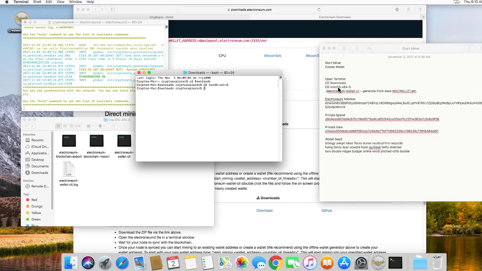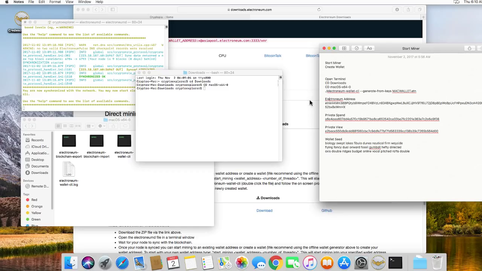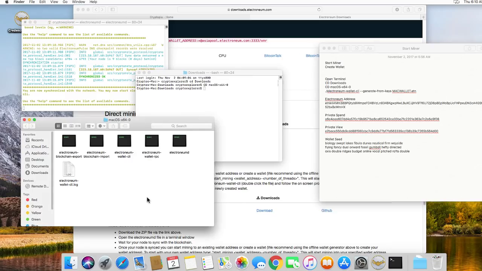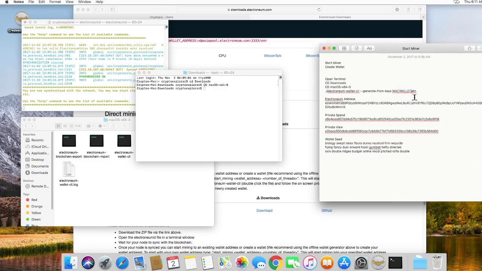And then this is the command we need to type to import our wallet keys. Down here is the wallet address from the wallet I generated, and this is the private spend and the private view. I believe it's called, one moment here, on the wallet itself, they call it private spend and private view. Yeah, here we go. Private spend, private view. So this is the command to start basically this wallet program. And then this is what we're going to call the wallet, the name of the wallet, Mac Wallet. You can change it to anything else, but whatever you name it, you need to remember it in the future. So I'm just going to copy and paste this.